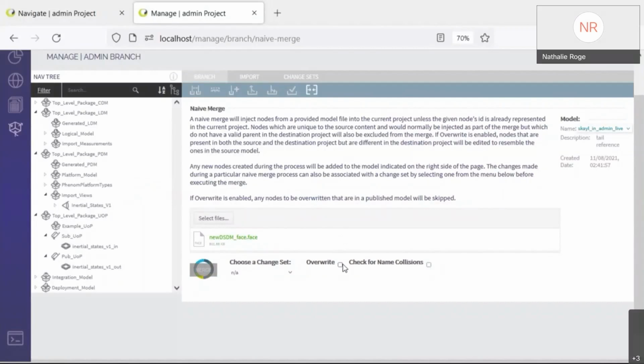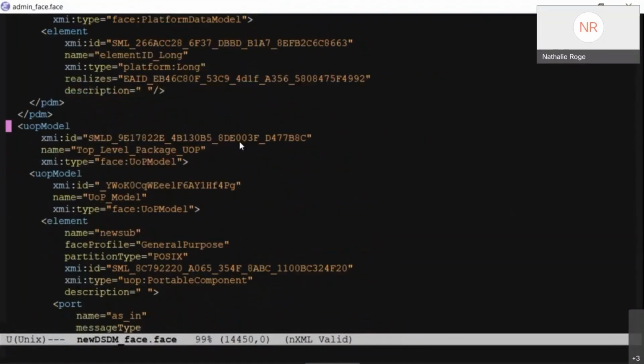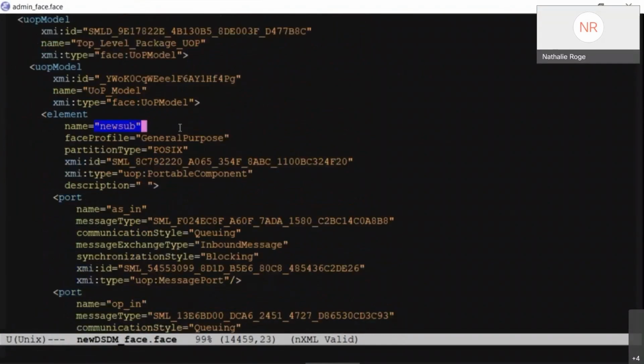What this is doing is just getting everything within the same space. So when this finishes, we're going to see some other UOPs, other data types. The conceptual data model is also getting merged in, and we're going to see how that's important in a second. If we look at the new model, we can show it in here while that is loading. It does have its own UOPs. So presumably in isolation, this data model has a new subscriber UOP that uses some of those data types.